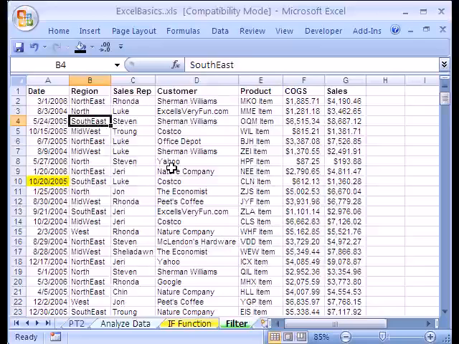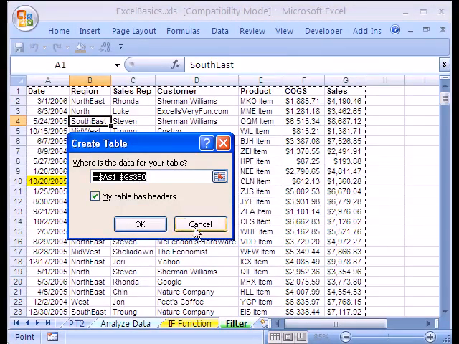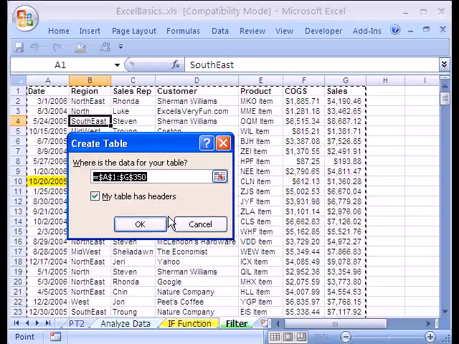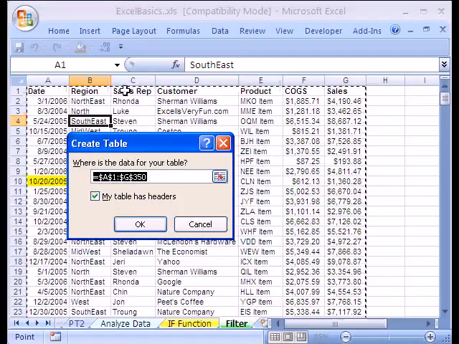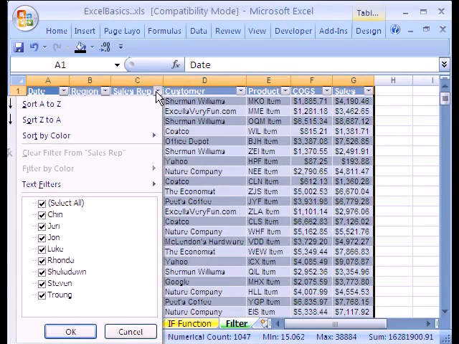Now, in 2003, they called it List, Excel List, and the keyboard shortcut was Control-L. Seeing it says Create Table here in 2007, I'm going to click Cancel. The new keyboard shortcut is Control-T. Either one works. It creates a table. Now, what's so amazing about this, make sure you got it, if you have your data set up correctly, it'll work. And make sure my label has headers, and click OK. The thing is, it has built-in, and in 2003 it looks a little bit different, built-in sorting and filtering.